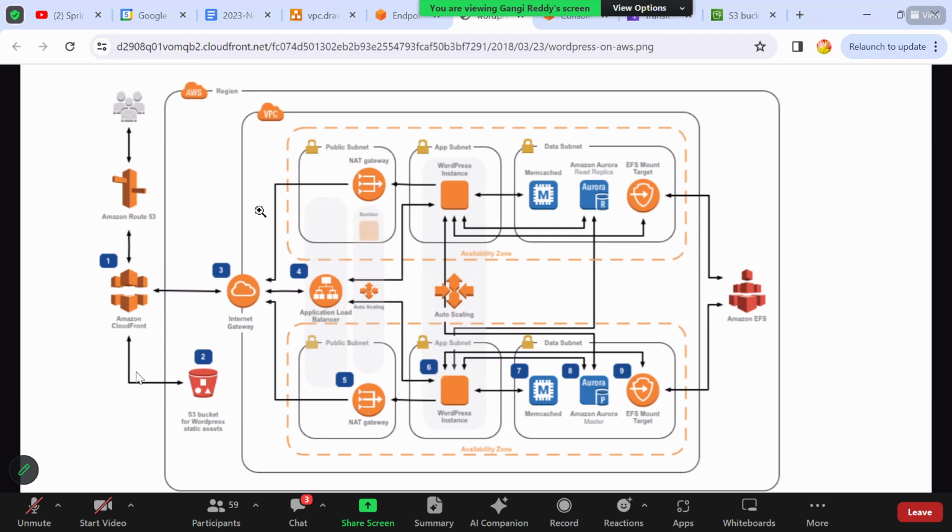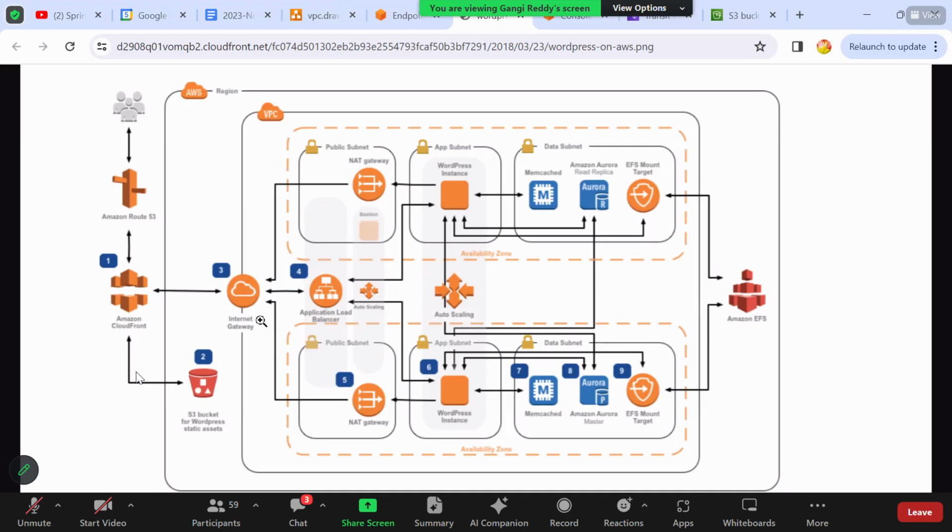Any queries on this diagram you want to ask? Okay. So my objective is clear right now. My objective was to implement this diagram end to end within our own VPC. Then we will do the same topics in automation, instead of manual clicks in the console. So this is my objective. I'll bring up this total setup with that.